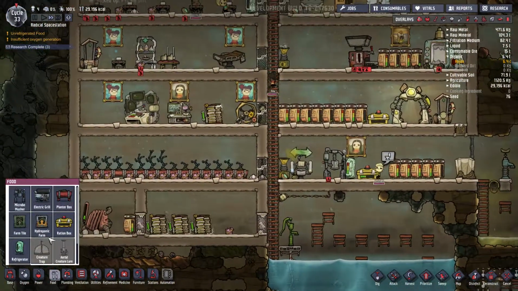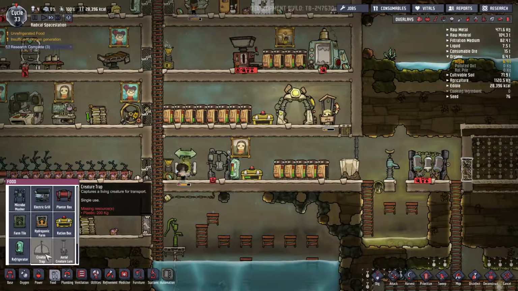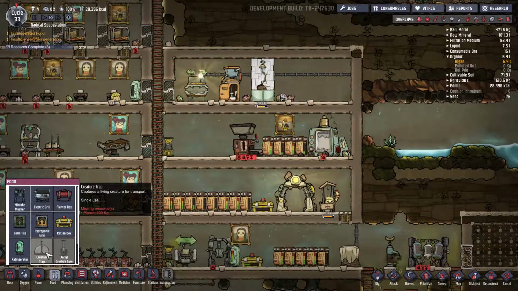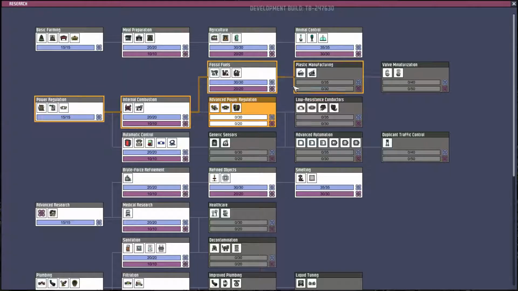How are we looking? Okay, right, so creature trap requires plastic. So maybe I don't want... Okay, wait. Plastic manufacturing. Extracts crude oil using clean water. Must be built on top of an oil reservoir. Converts petroleum into raw plastic.